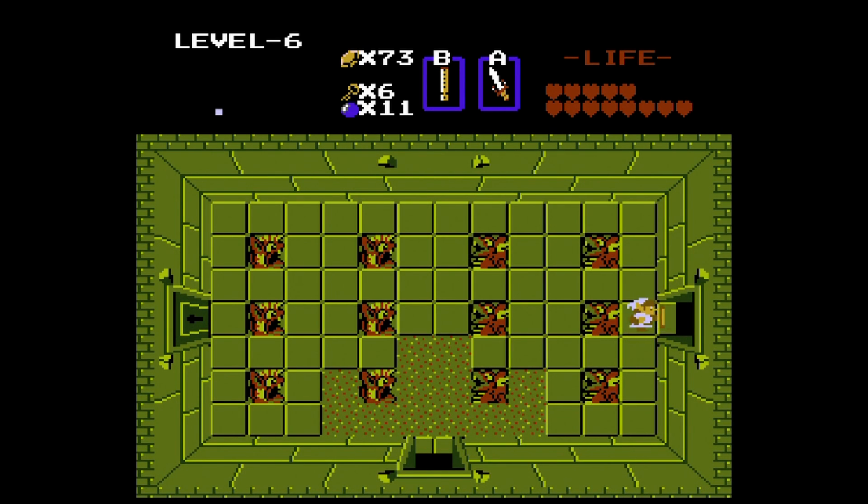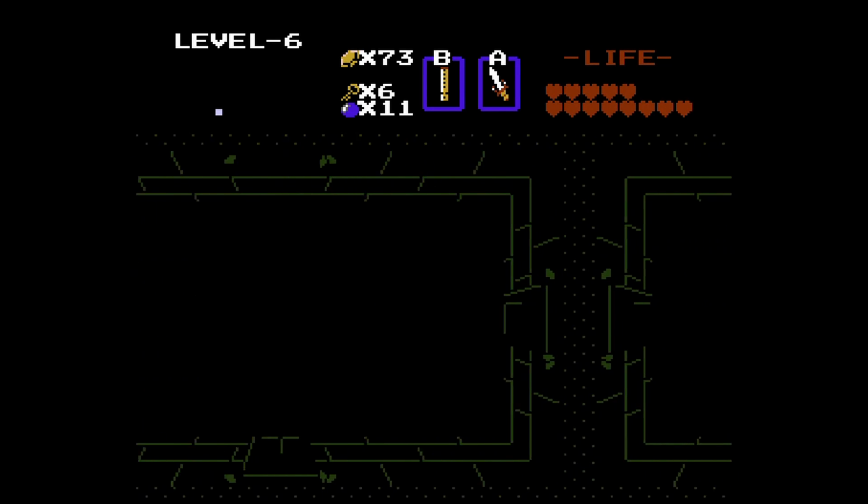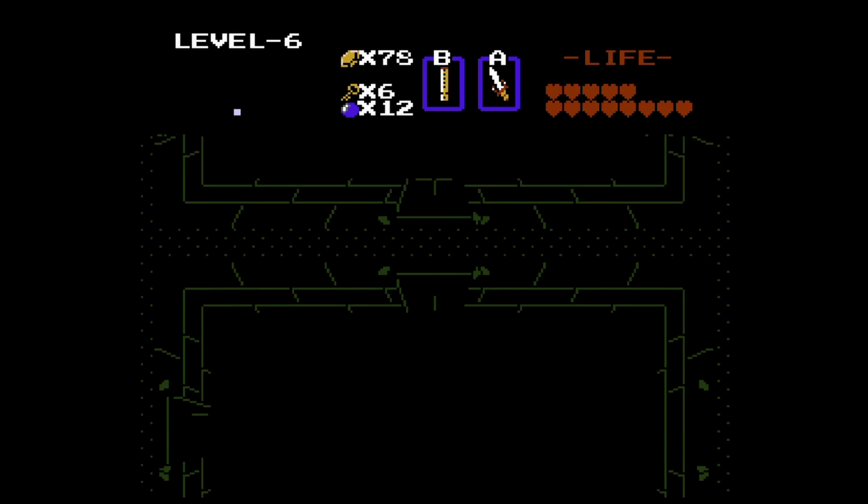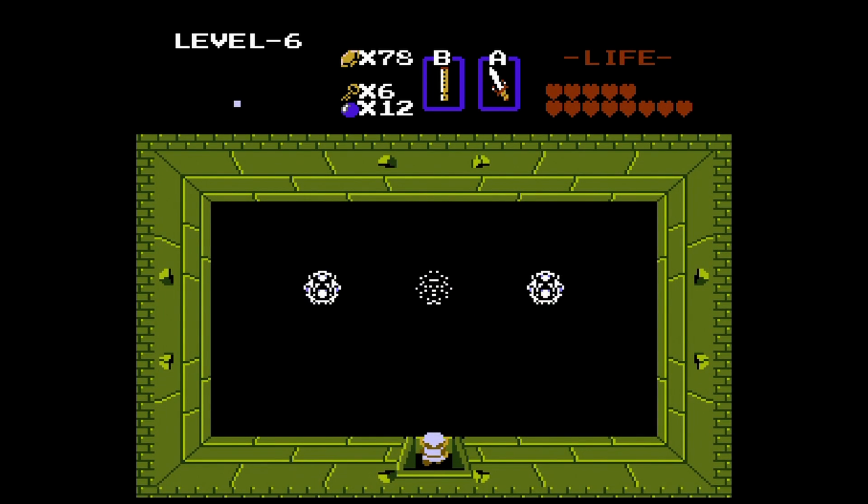Hello, welcome to Dungeon 6, The Dragon. This is a difficult dungeon, one of the most difficult in the game. We got some new enemies over here, the Wizrobe. And that can take considerable damage if you don't have the big shield, or if it hits your back or side, or while you're swiping the sword.